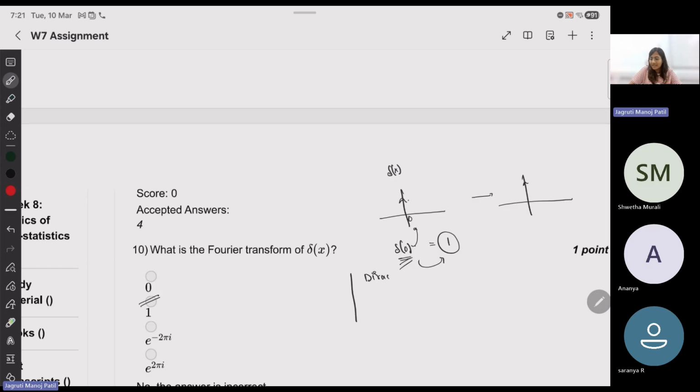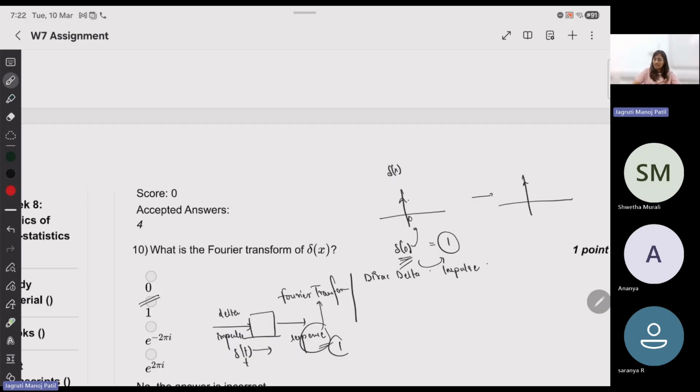This is something as Dirac delta, how they officially call it, or they also represent it as impulse. Okay. If you give a function or system an input of delta or an impulse, this output that you get is a response of it. And this response is what your Fourier transform is. In this case, when you gave a delta t, this t is only valid at, let's say, t equals to 0 here or t equals to t naught here. So whatever the value of the function at that time t is, that's your output. That's your Fourier transform. In this case, it's unit.